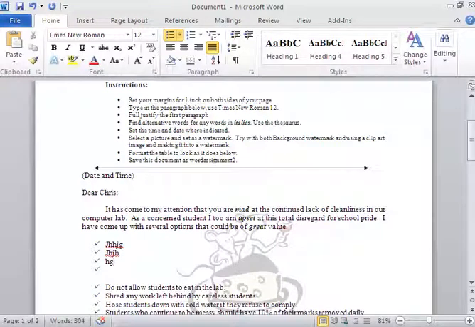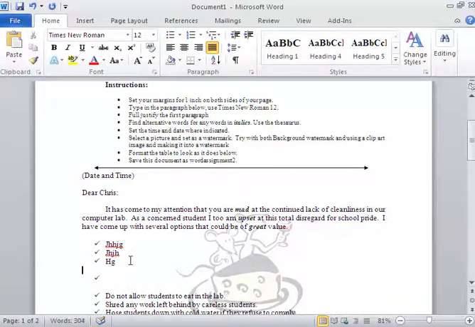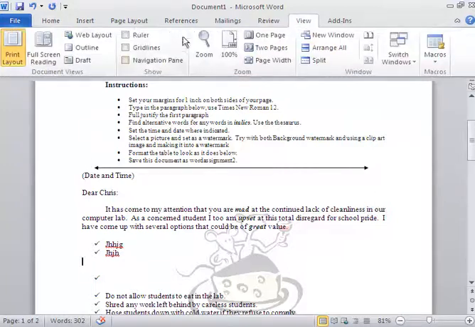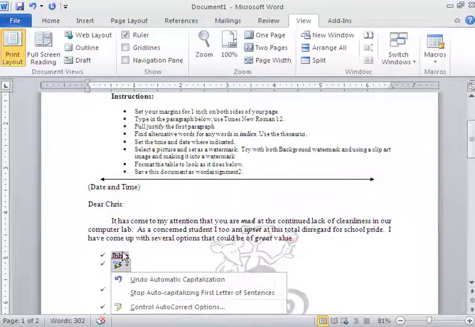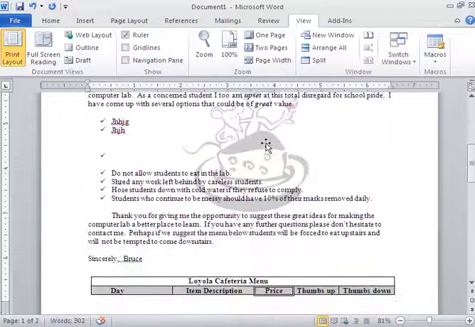If you want to get rid of that bullet, you can either hit enter a second time and you get back to the left edge, or from the bullet that you didn't want anymore, just backspace and backspace an extra time to get right back to your left edge again. Okay, I'm just going to add my view ruler here so you can see the rulers as well. Okay, so what these do is they indent a little bit. Alright, that was the easy part.